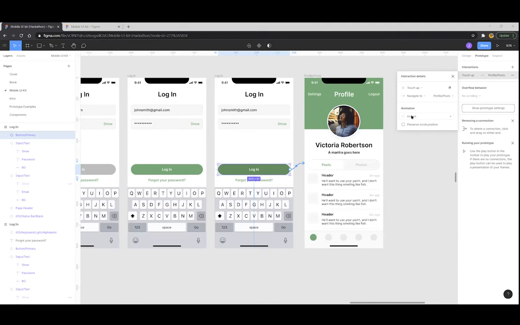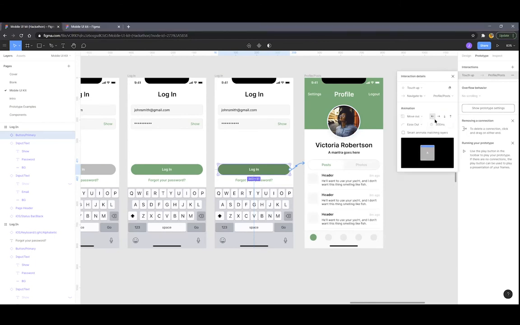So we're going to do move out, and then you see we have different directions we can move the screen. I'm going to select move down, and then set the transition time to 500 milliseconds. This allows you to smooth out your transition. You've got a few different options. I usually prefer ease out because it slows the animation down as it finishes.